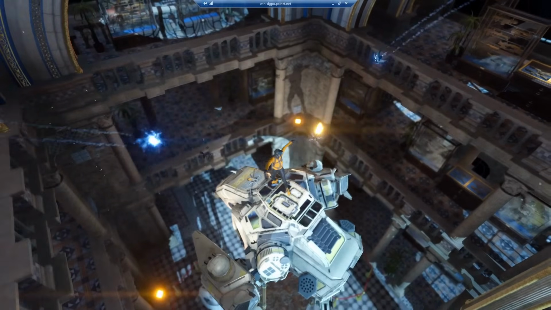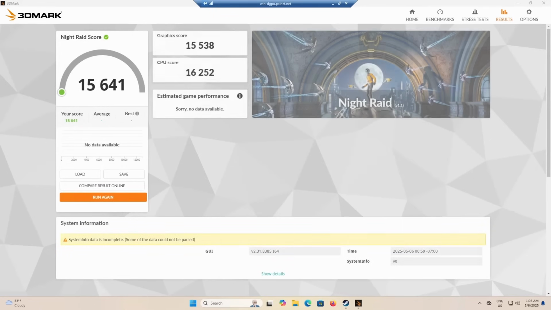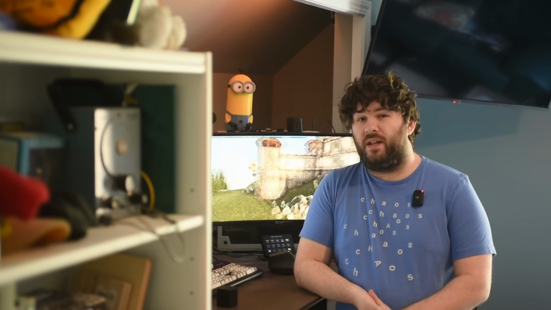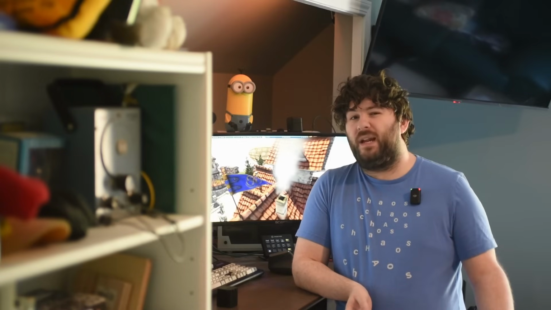It's like the GPU you use when you just need more display outputs, or you just want basic 3D acceleration for like Windows desktop. So anyway, with the WX 3100, I got a Night Raid score of 15,641. So my UHD 770 is not as good as a really low-end AMD Lexa discrete GPU. But I don't think anyone expected that.